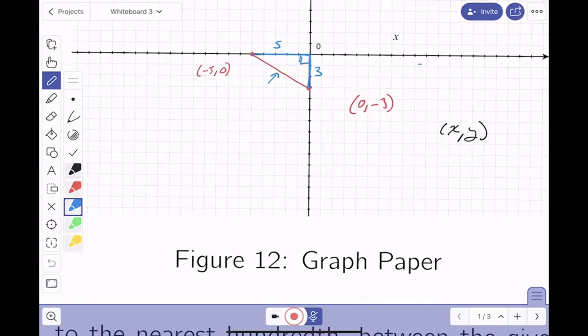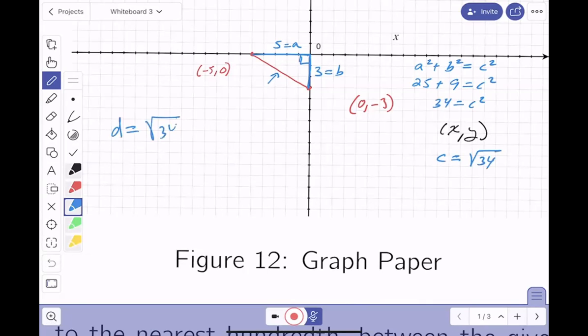Well, Pythagorean theorem is a squared plus b squared, and the hypotenuse is called c in Pythagorean theorem, so c squared. So what's a squared? Well, looking at it, I'm going to say a is 5, and this would be b. So it's going to be 25 plus 9 equals c squared. And what do you get over there? Well, looking at it, that's 34, isn't it? So what's c? We're using the square root rule. You might say plus or minus, but distance is a positive number. So root 34. So what's the distance? I'm using the letter D now, is root 34, just like we had before.